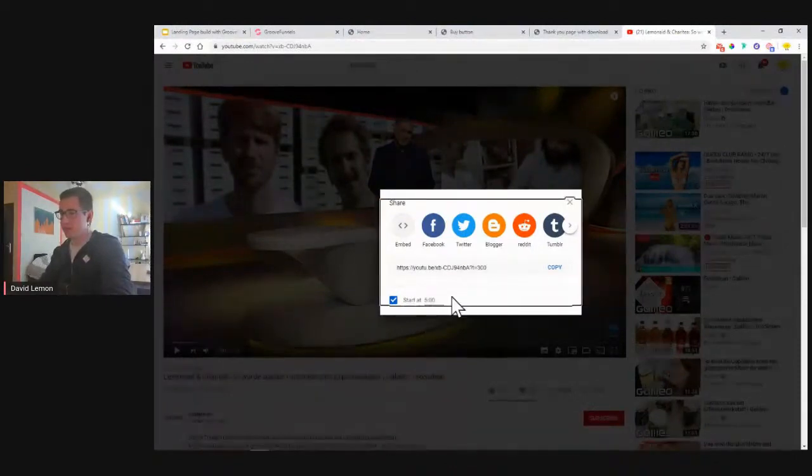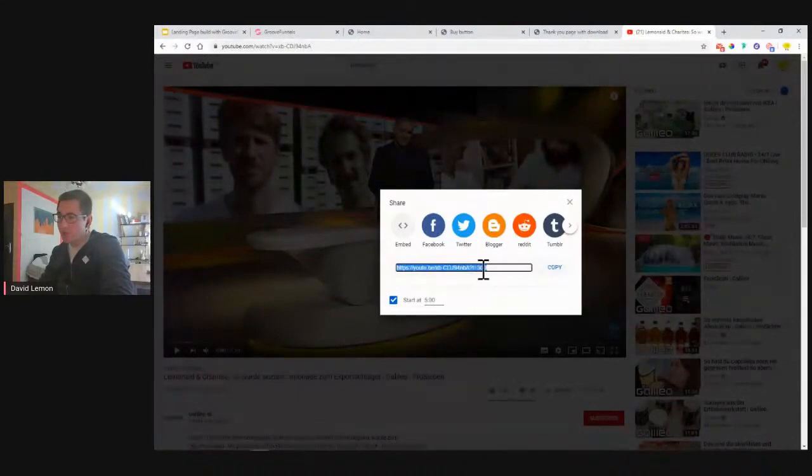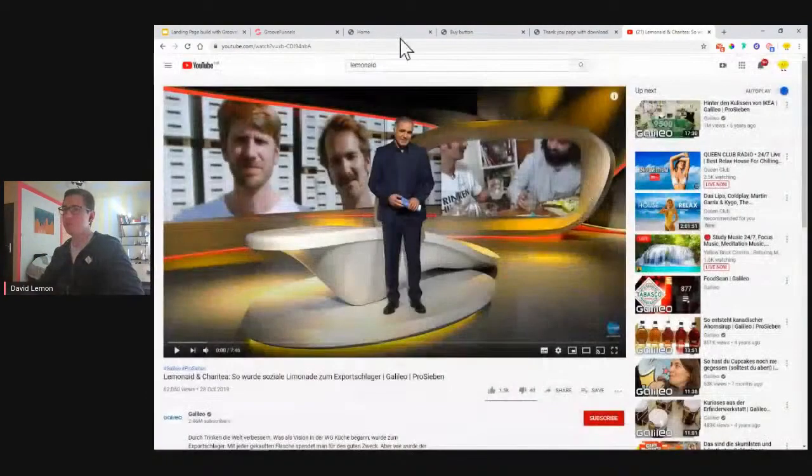Once clicked, it added on a code: time equals 300. This is 300 seconds in. So once you copy in the last part, question mark, t equals 300, it will basically start from the 5 minute mark. It's a trick that some may use, some may not, but good to know.